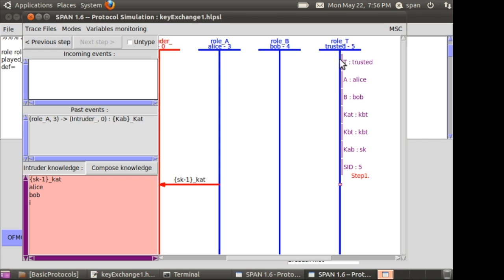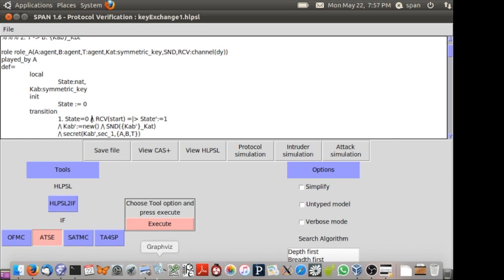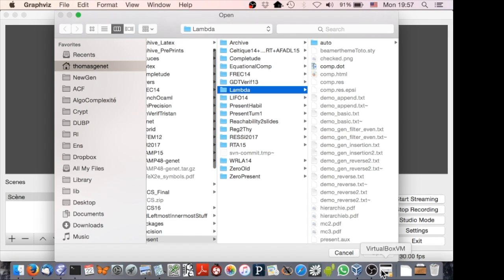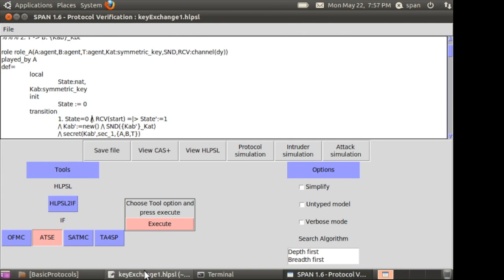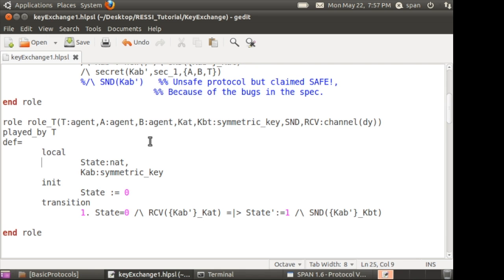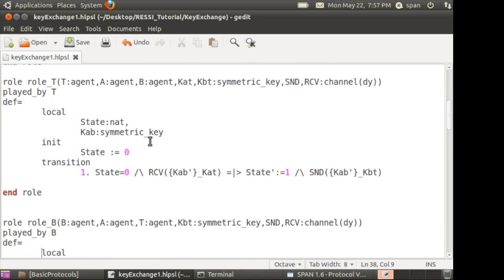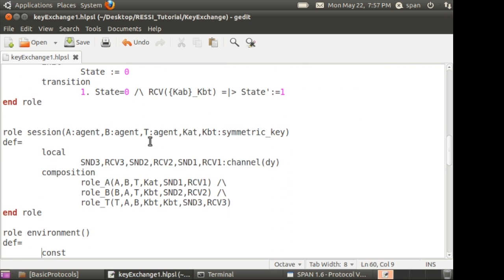So it's a problem where in fact the initialization of the role itself is wrong, and the role is initialized in the session section. So we can go to the session section and have a look at how the role T is initialized.